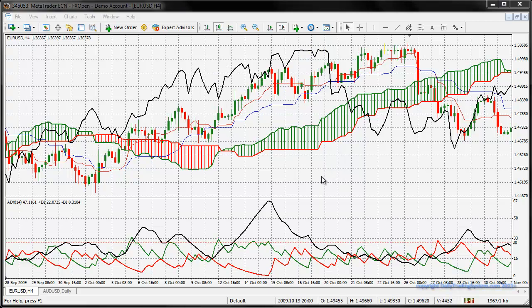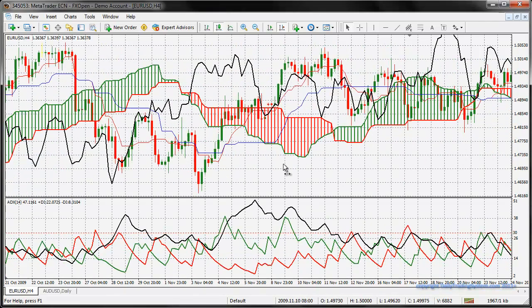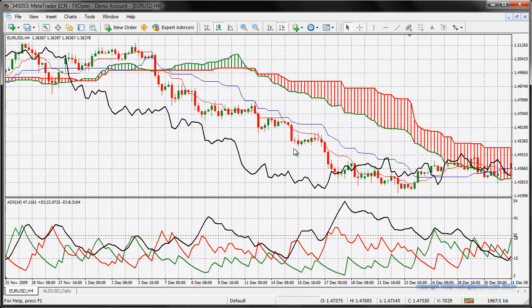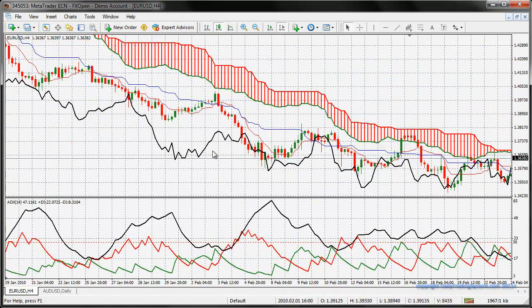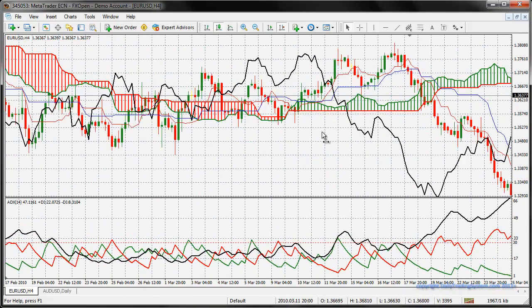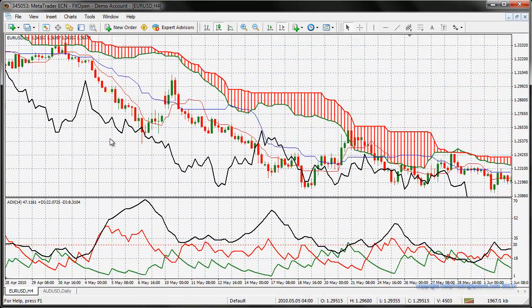So there you have it, ladies and gentlemen, a pretty simple strategy. It doesn't require that much work or thought. It's a mechanical strategy. You can see that every time we met our rules exactly, rule number 1, rule number 2, and rule number 3, we didn't make any exceptions. We were very strict in our rules, and every time we were strict, the trade came out in the direction we thought it was going to head.